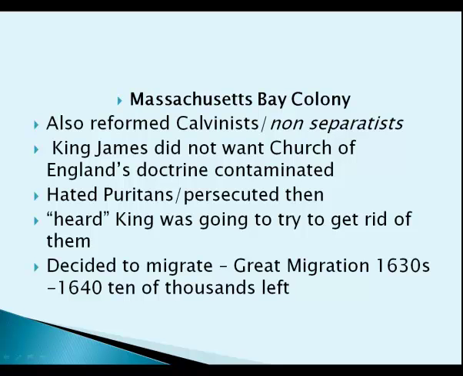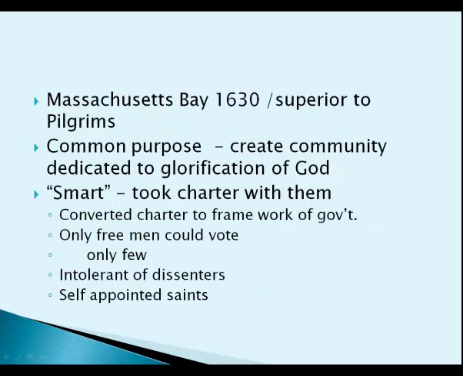In 1630 to 1640, tens of thousands of them left England to go to the New World. But they came over as a superior group to the Pilgrims because they came over in family groups. They were better educated. There were more of them, and they had a common purpose to create a community dedicated to the glorification of God. And they brought the charter with them.